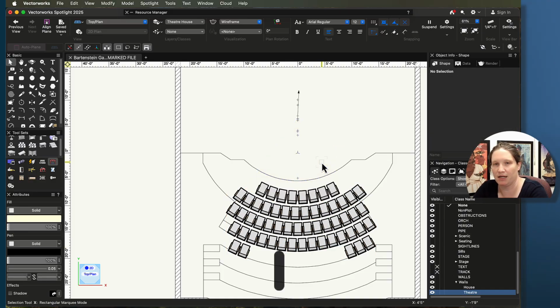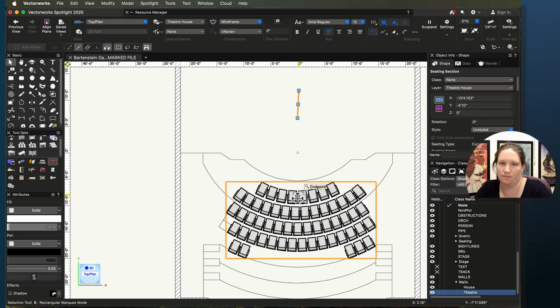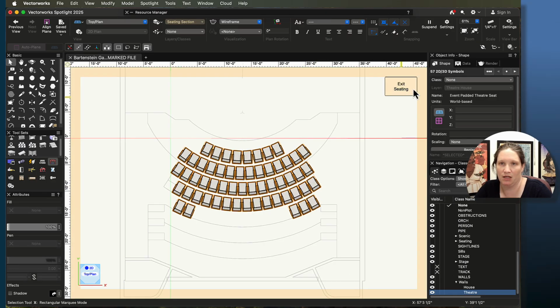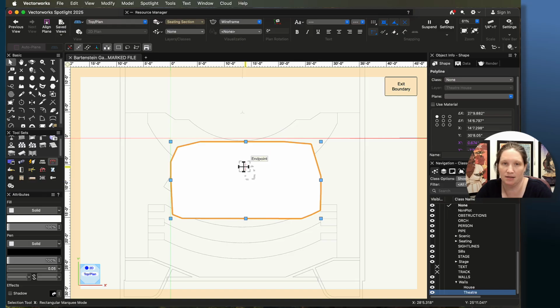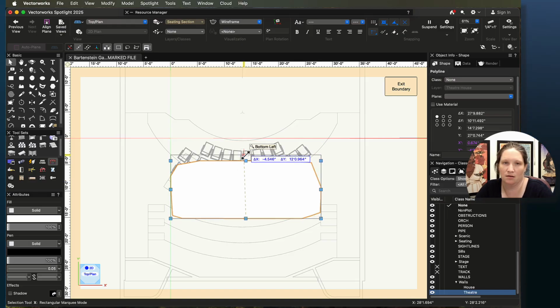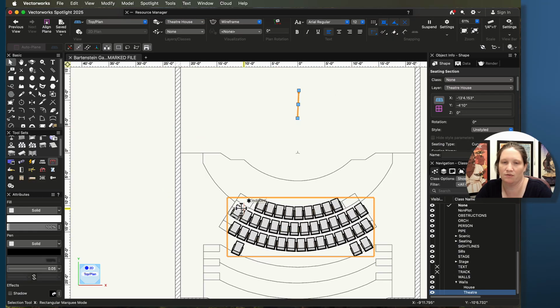Now I can delete my yellow thing, right? Oh my gosh, there's a fourth row of chairs in the front. So I need to slide this back now, or edit this boundary. You can't see it on my screen, but I right-clicked and went all the way down here and edited the boundary. I want to bring this up here, just so that I don't get... let's see what happens. Apply the changes and refill the seating section.